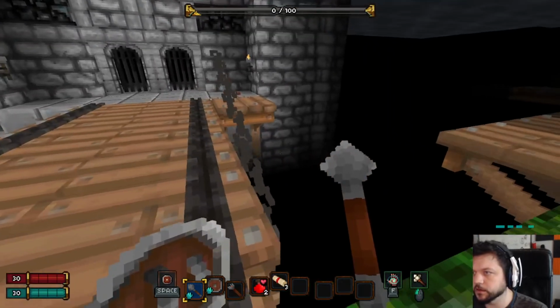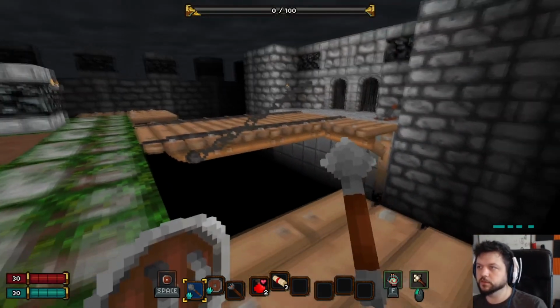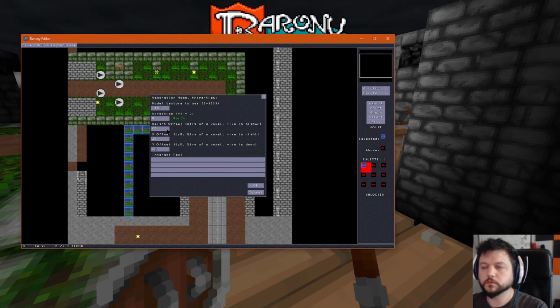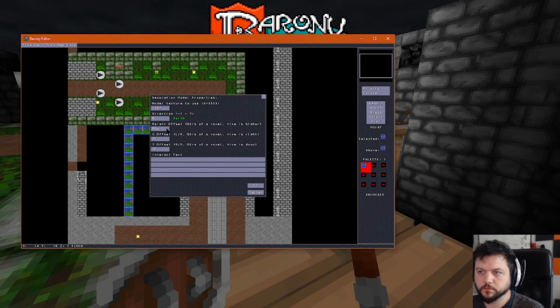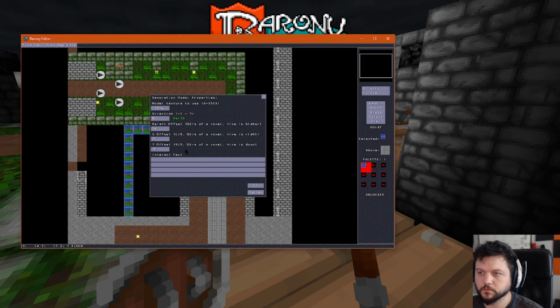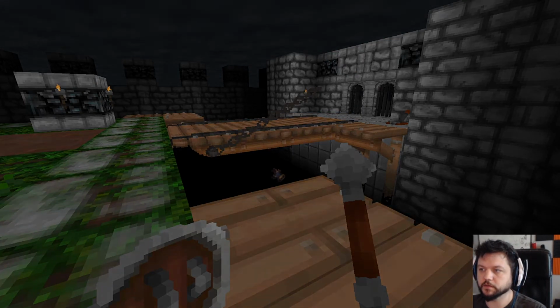Looks good from here. Yeah, I don't see a misalignment. So we'll do 32 again and 32 again. Restart.